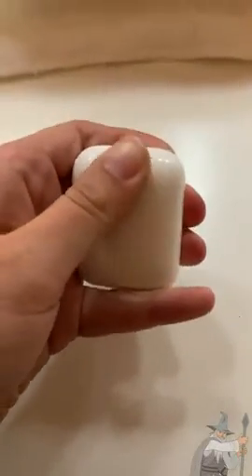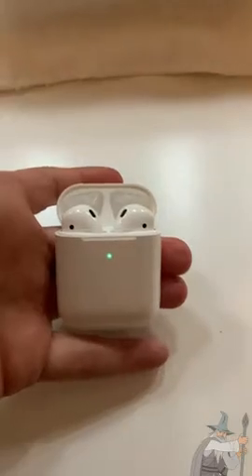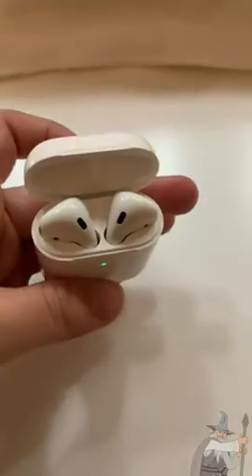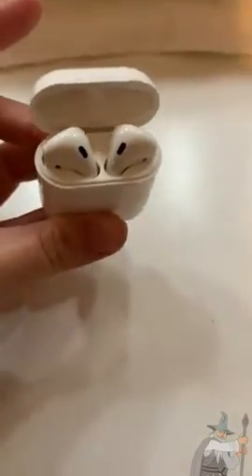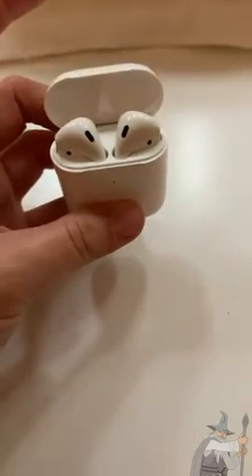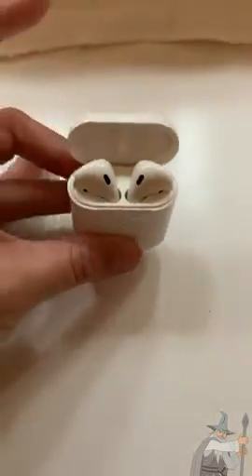Inside, when you open up the case, the AirPods will automatically connect to your iPhone. There are a lot of other wireless headphone brands out there, but if you have an iPhone, having these AirPods is really convenient because the pairing is extremely simple. As soon as you even lift the case, your AirPods will pair with your iPhone — no setup was even required.